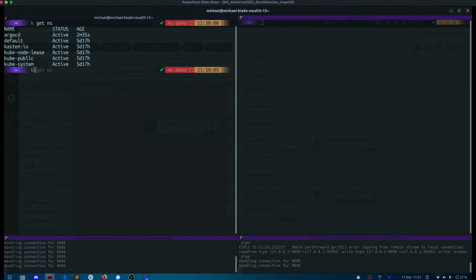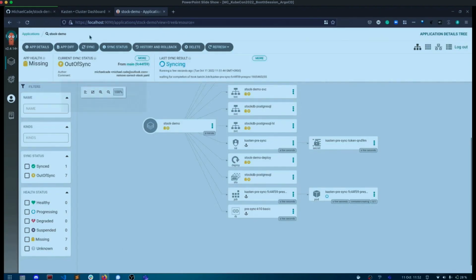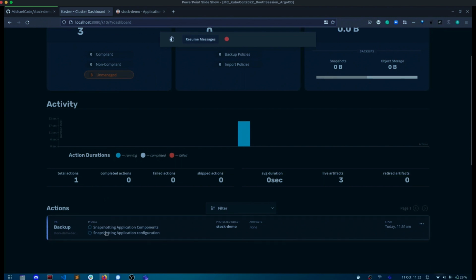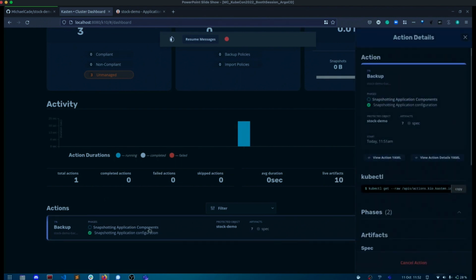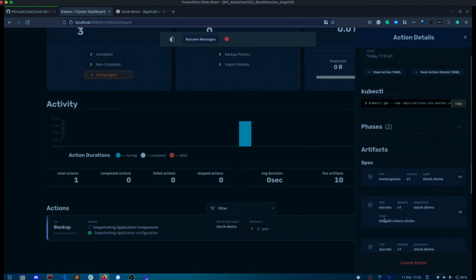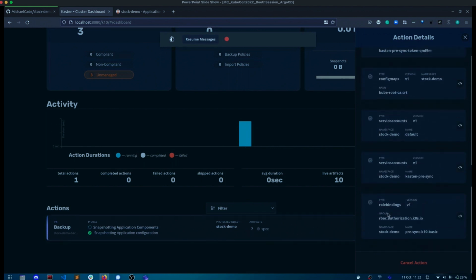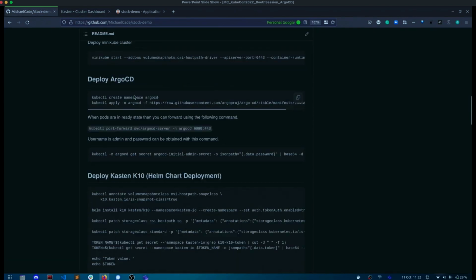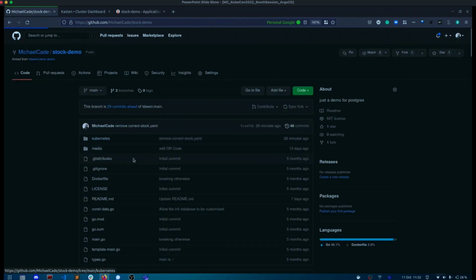And if we go and look now, what we have done is we have created our namespace stock demo, but there's nothing inside it, other than a Kasten pre-sync pod or job that is running. Here we go, we started the backup process. Now this should be pretty quick, right? There's nothing in there. When you create a namespace in Kubernetes, it brings about 5 or 6 or 7, maybe a few more, very basic artifacts. So it'll bring a role binding and a few other things that you saw there.